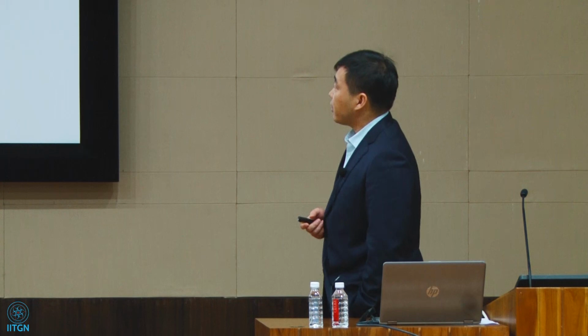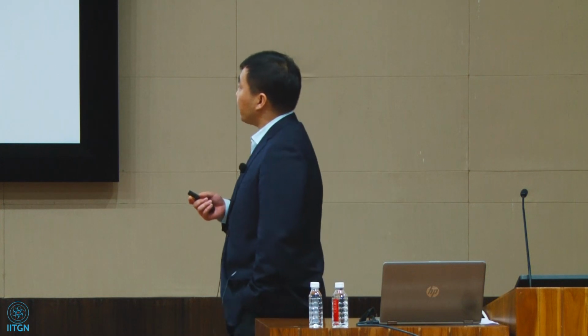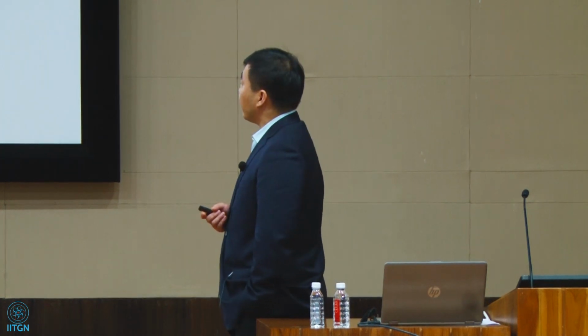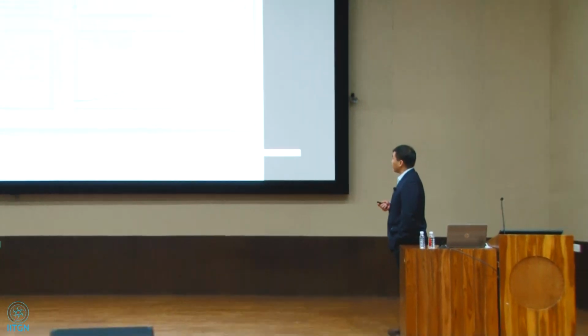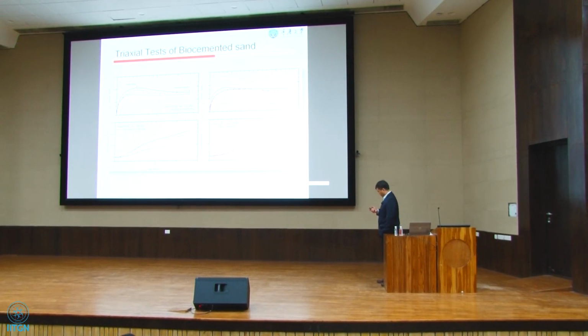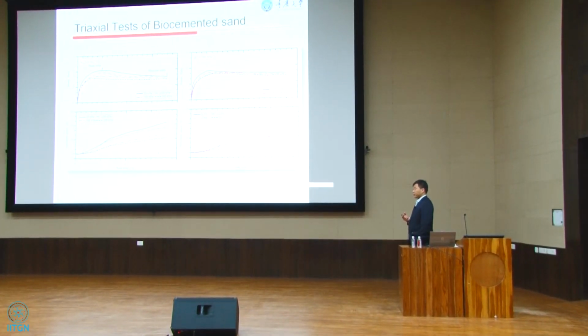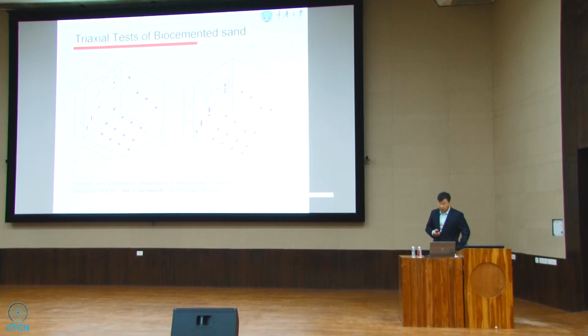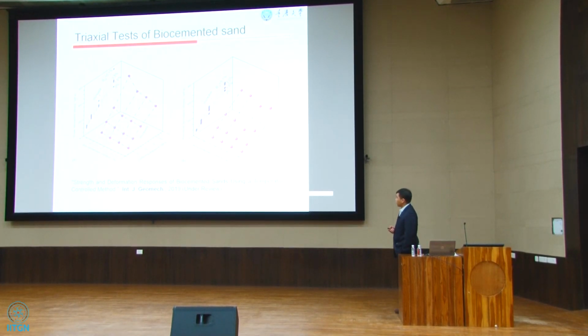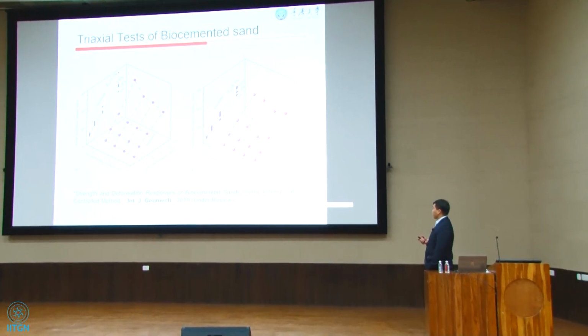This is some triaxial testing of the biosimulation set. We can clearly see from the right figures that for the same confined fiber, with increasing calcite content, the strength softening and volume dilation become more obvious. This is due to the shear dilation of the biosimulation set. And we will see that the peak strength at higher confining pressure increases greatly with the increase of biosimulant content, while the residual strength increases very slowly and stays almost constant.